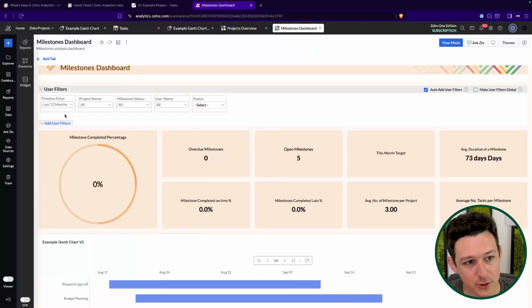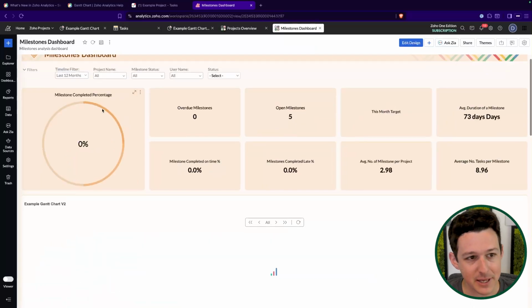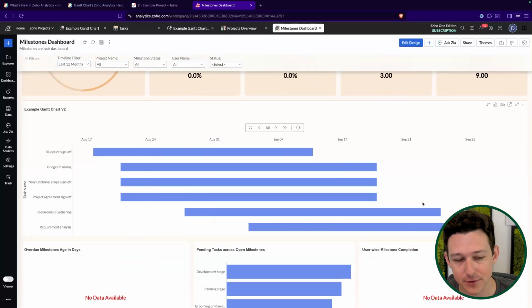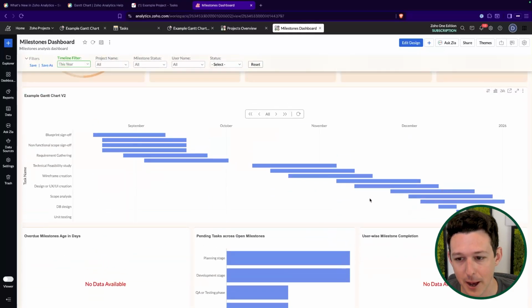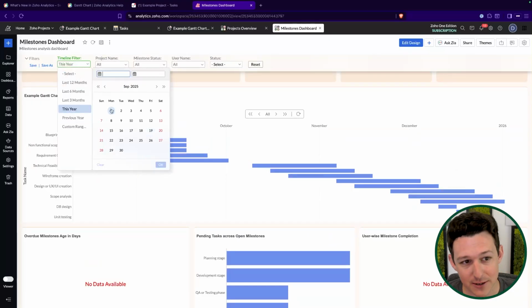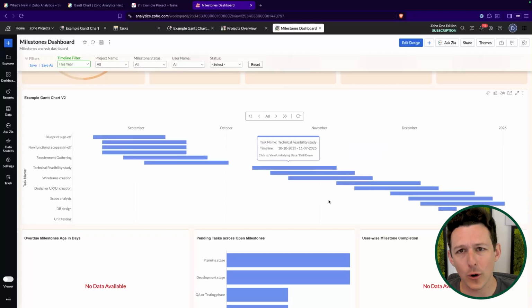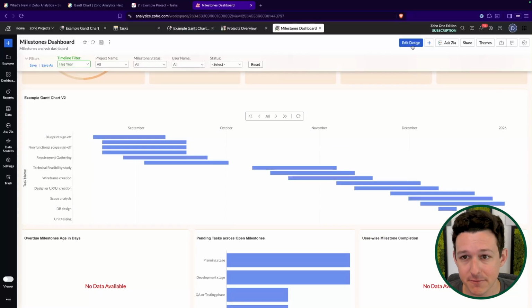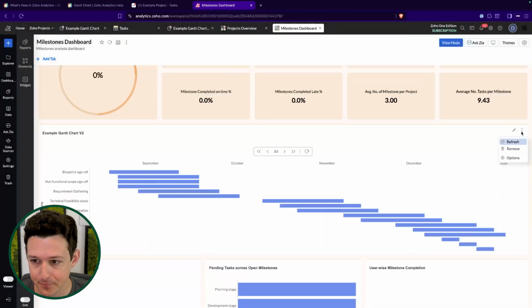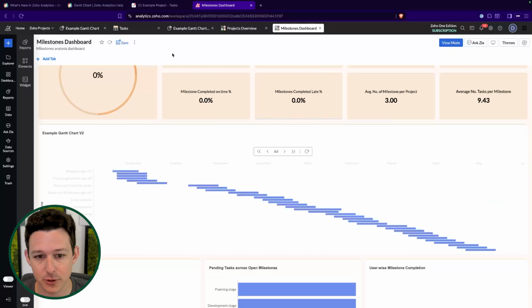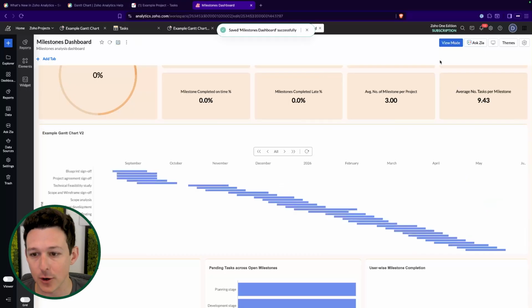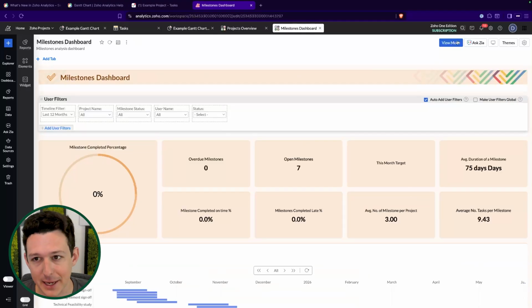Do keep in mind your timeline filter is still going to apply here. So because this is on the last 12 months, you're only going to see things from September or backwards, right? So I might need to go to this year, for example, and now my Gantt chart will start to pop in a bit more accurately. Again, this one actually stretched all the way into next year. So you might just need to dial in all of your date filters accordingly, or potentially just exclude the Gantt chart from that date filter altogether, right? By going into the options on this report, and then saying, hey, within my dashboard filters, get rid of some of these, or maybe don't apply my timeline filter at all so that I can always see the full thing, no matter what type of timeline I want for the rest of my data on this dashboard.